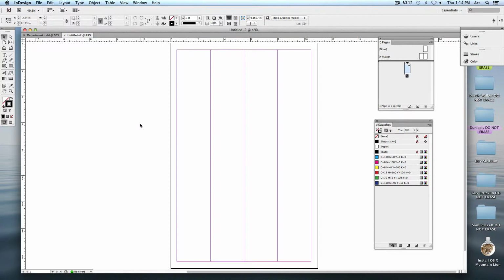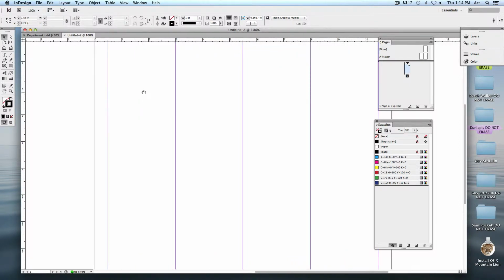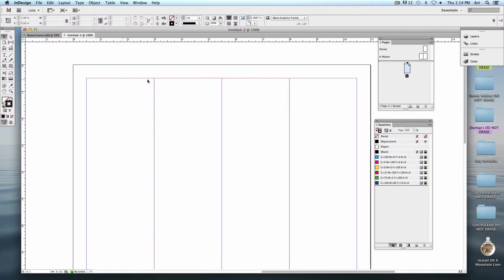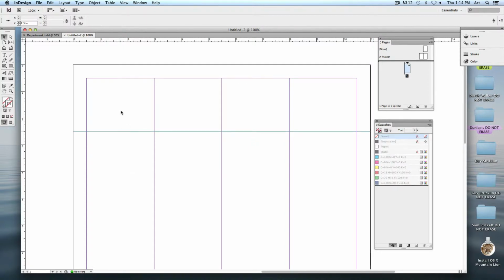When I set these up, I want my guides to be perfectly square inside of this. Now I know these are about 2.5 inches wide. The problem is when I start measuring these, watch what happens. I'm going to pull a new guide down at 2.5 inches right there. Does that look square? Not really. It's off by about half an inch.